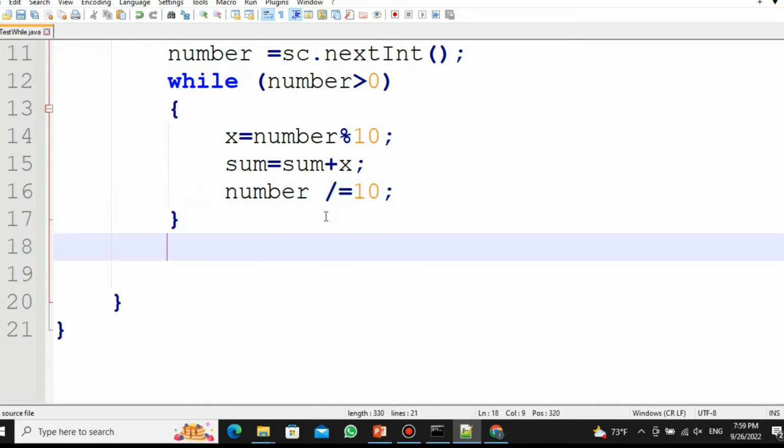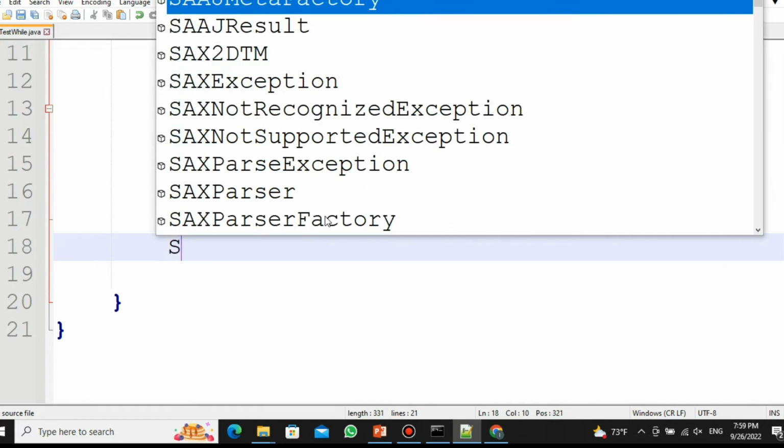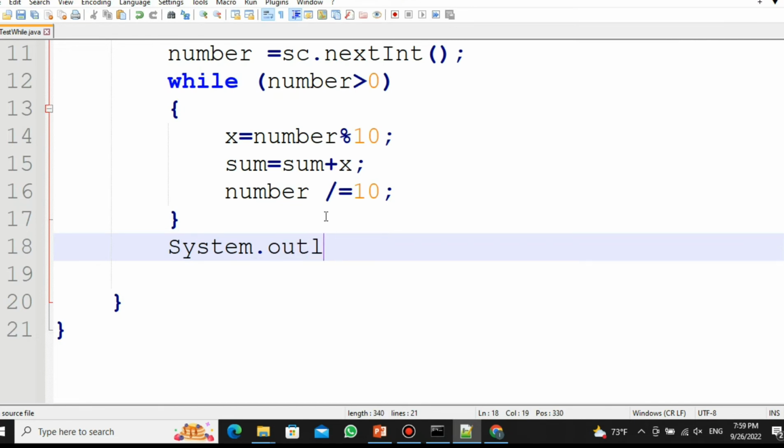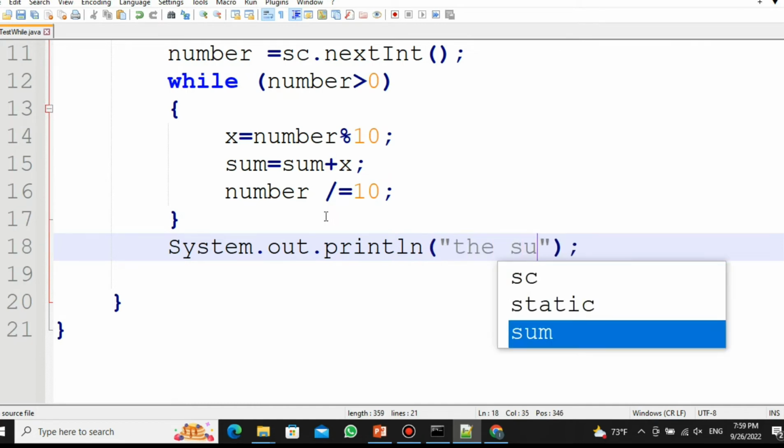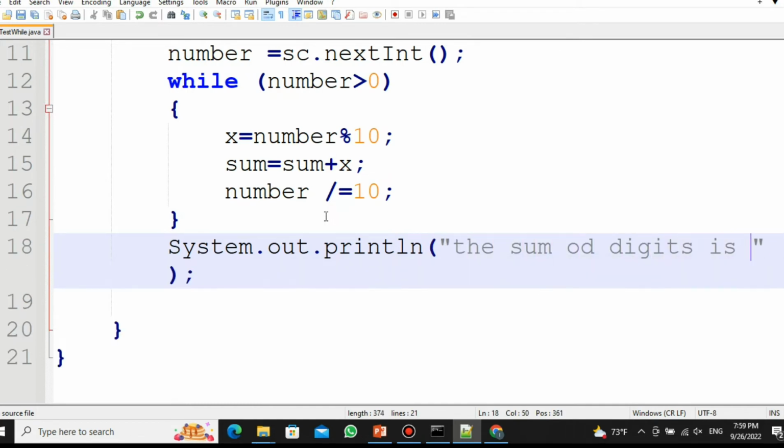Okay, outside of the while loop body, we should have a printing method that prints the value, I mean the sum of the digits.